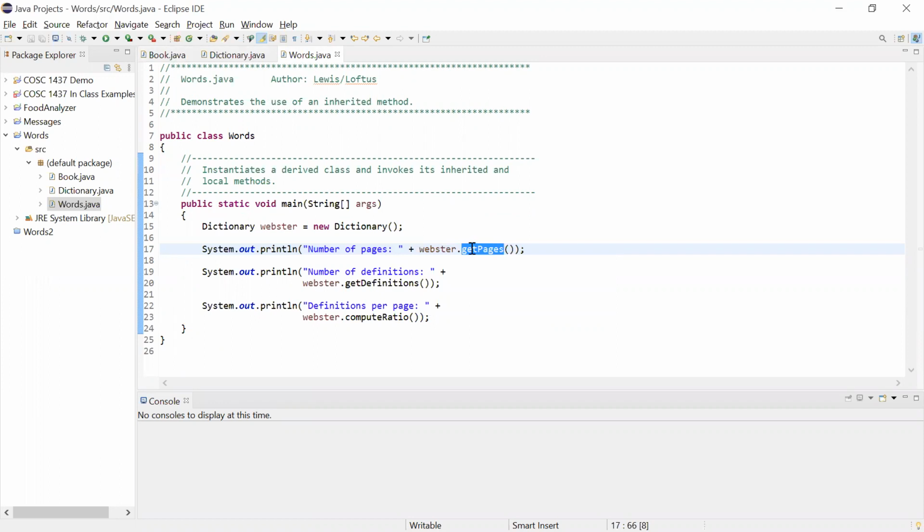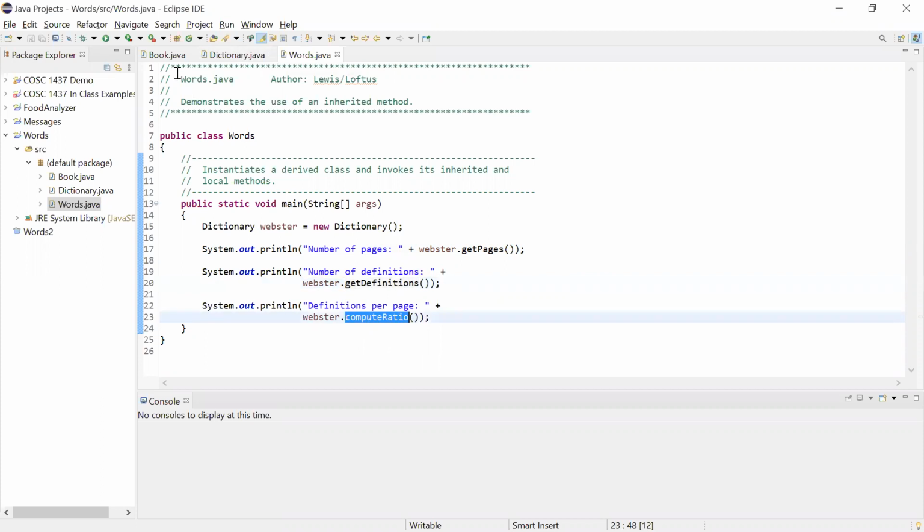So that is inheritance at work, everybody, because dictionary doesn't have to redefine this method because it's defined in the parent class. So you are using it. That's what we meant when we say reuse, right? And the get definition is, of course, in this dictionary class.